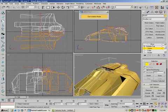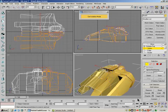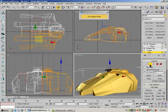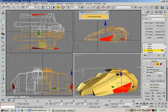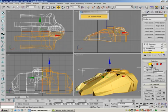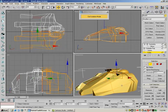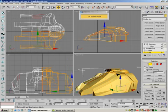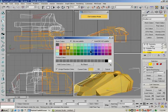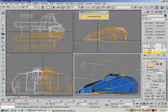Okay, I'm going to zoom in here. And the first trick that I'm going to show you is called Connect. You've probably seen this in class, but you might have forgotten how it works. Let's say that this big section here, you can see that I've got these great big polygons here. But maybe I want more segments so that I can bevel something out, kind of like what I've done back here. All you need to do is select Edge and select the edges. On my home computer here, they'll be colored yellow. Can you see them there? If I go and change the color of my tank, you might be able to, there you go. You can probably see them a little bit clearer.